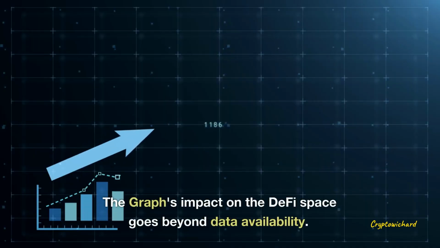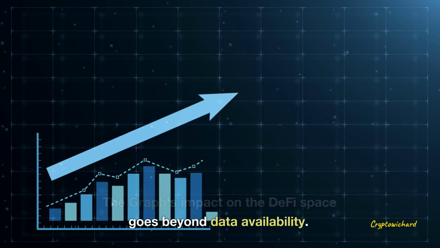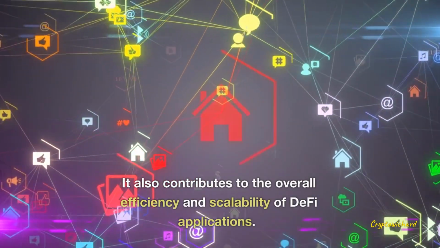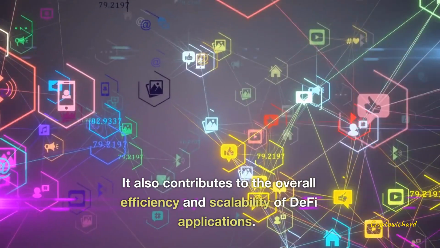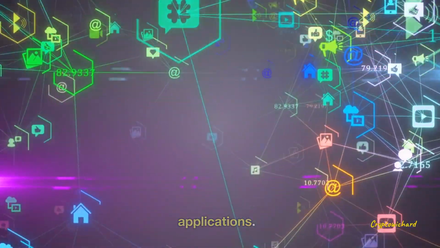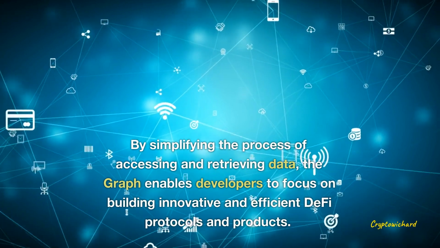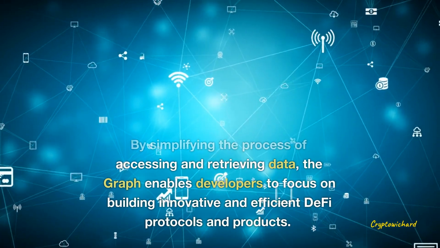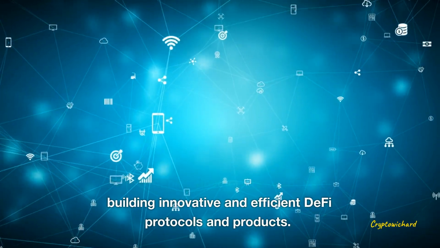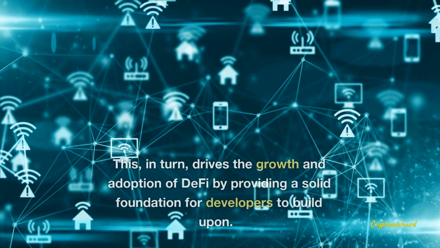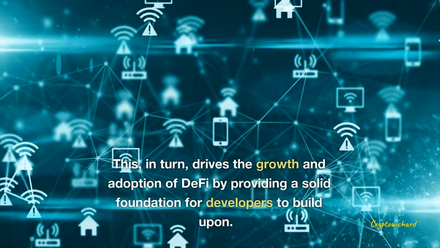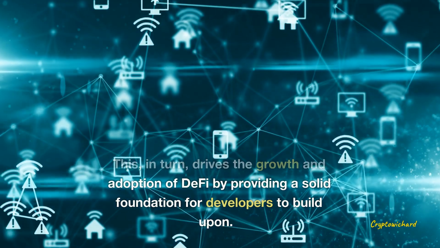The graph's impact on the DeFi space goes beyond data availability. It also contributes to the overall efficiency and scalability of DeFi applications. By simplifying the process of accessing and retrieving data, the graph enables developers to focus on building innovative and efficient DeFi protocols and products. This, in turn, drives the growth and adoption of DeFi by providing a solid foundation for developers to build upon.